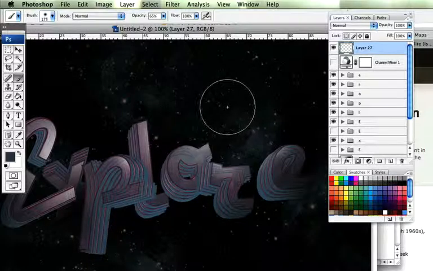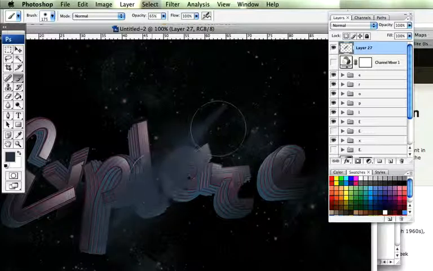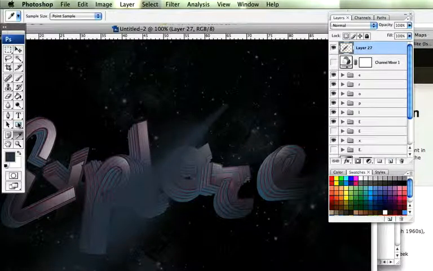So I'm just going to have a quick practice, quick play around, like so. Okay, that looks pretty good. I'm going to create a new layer, and using I, I'm going to select some of the colours that we've got here.